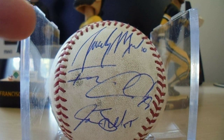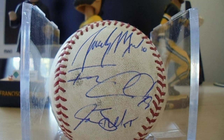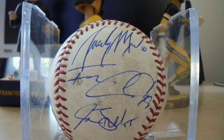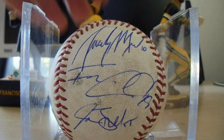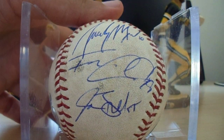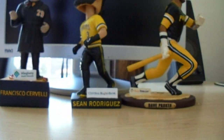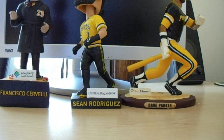I got all 3 of these people to sign at the event. Josh Bell showed up late. I actually had to leave the item there, and he ended up signing it. Now, he signed 2 items for me. This one was good. At the very end, my last autograph, it's not going to be so good with the Josh Bell. You'll see. But alright.